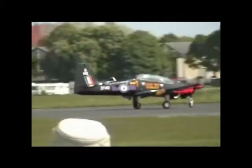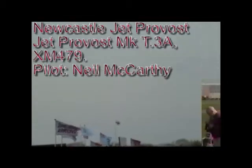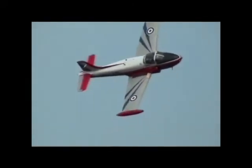But is this going to become a bit of a routine now? I think now, with the brand new Hawk T2 in service with number 4 Squadron at Valley, that is a bit of a jump. No. Well, it was a jump, of course, because he didn't get a call from Neil. He no doubt just got away from Andy Hill. He went behind the crowd there, and typical Neil, we were chatting to him earlier on today.